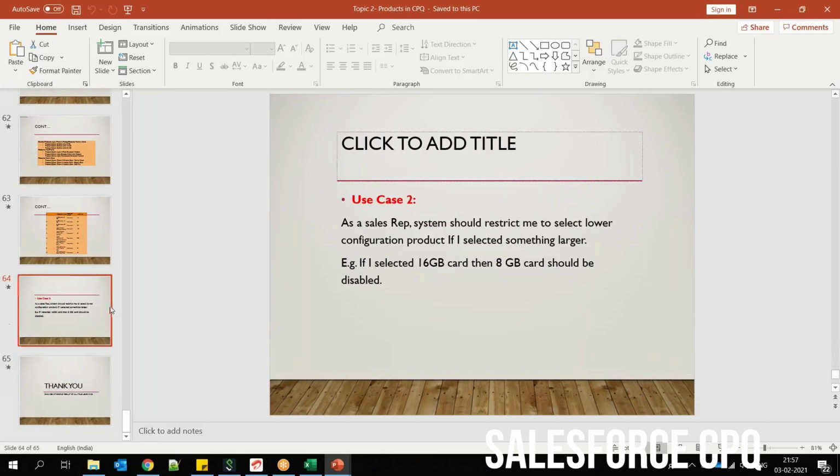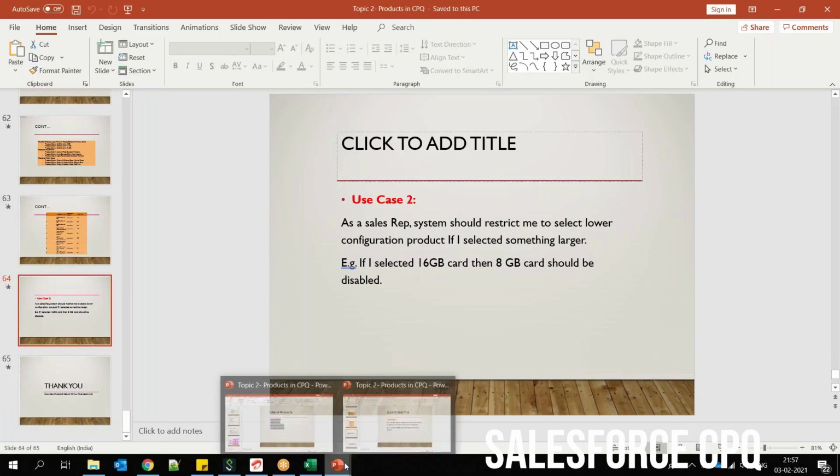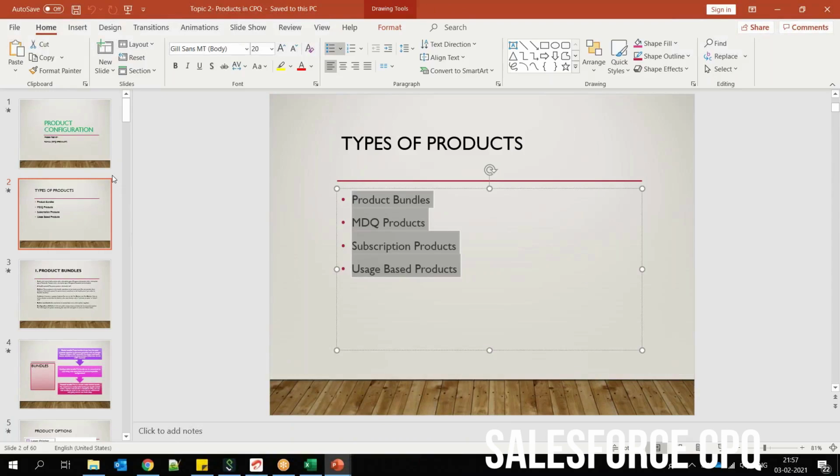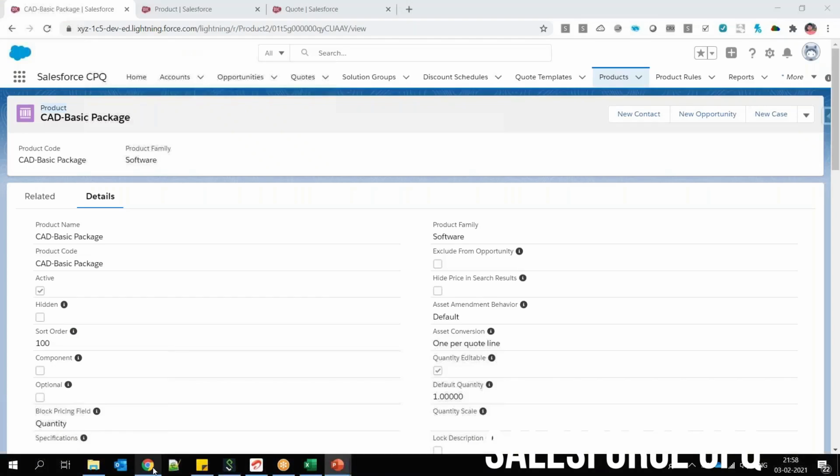But to understand all these concepts right now, if you want to practice this, take any example, create any products, whatever you want. Nothing will crash. This is your free org, right? Try to do these things. If I give an assignment today itself, then you will not understand anything.